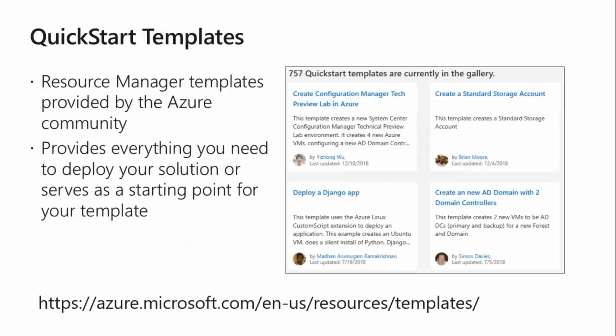QuickStart template. QuickStart is a portal where you can download many templates. As you can see, the number of templates available is probably getting increased now. Previously it was 757, maybe it has increased. For any activity in Azure, you can search for a template on QuickStart, find it, and directly start the deployment to your portal. QuickStart is very easy to deploy and very important. If you do not want to waste your time finding the template and changing the template information, you can refer to the QuickStart website.